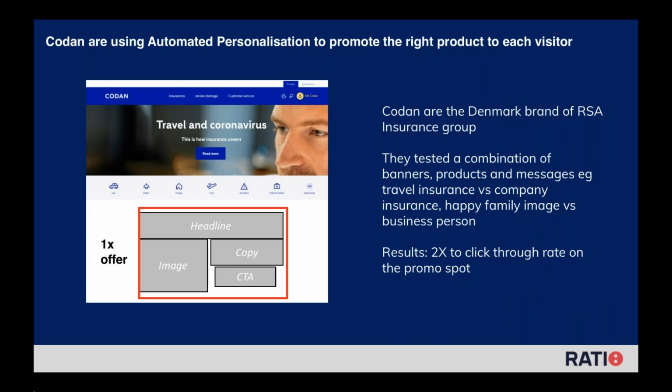Another example of how these features are being used is with Codan, who are the Denmark brand of a massive multinational insurance group, RSA.